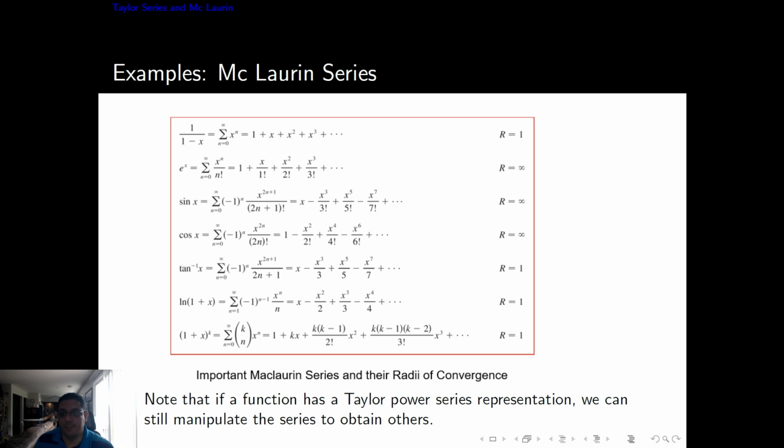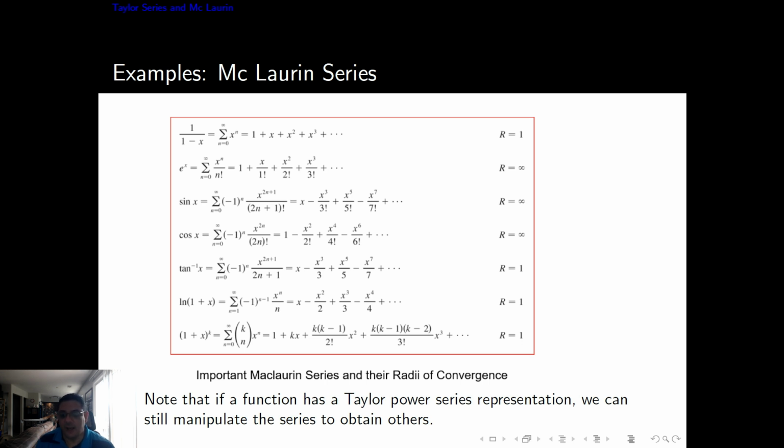And we also saw in the past that we can get the series of our tangent. It is this particular polynomial series from n equals 0 to infinity of minus 1 to the n, x to the 2n plus 1 over 2n plus 1. Similarly with things that come from the geometric, like log of 1 plus x. And we also saw the example of 1 plus x to the k, which is the binomial series.